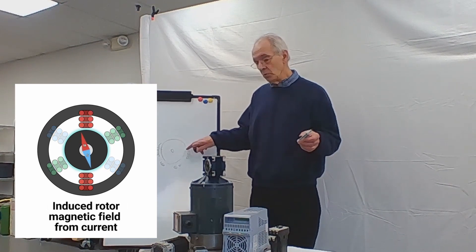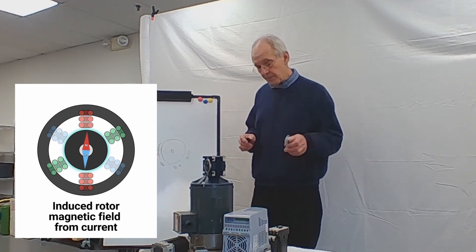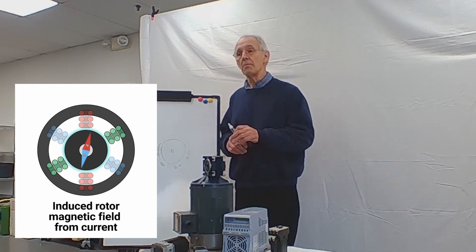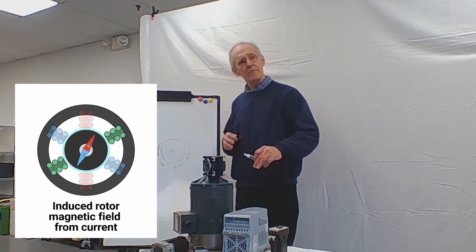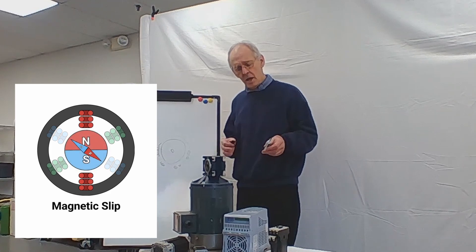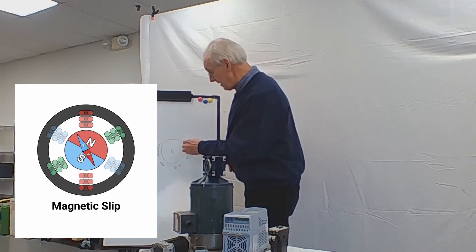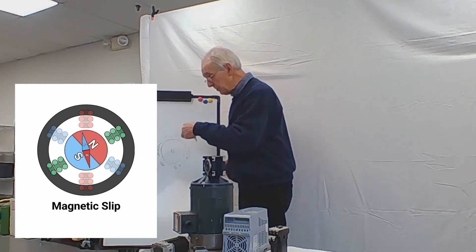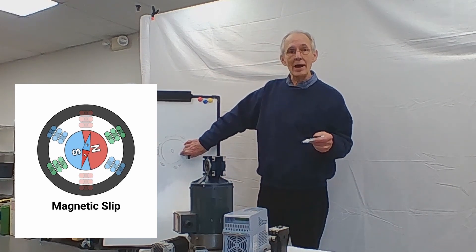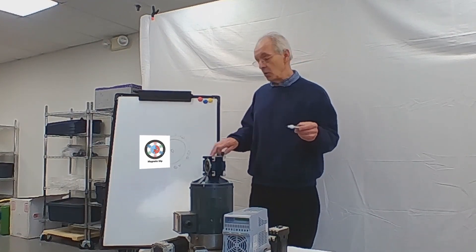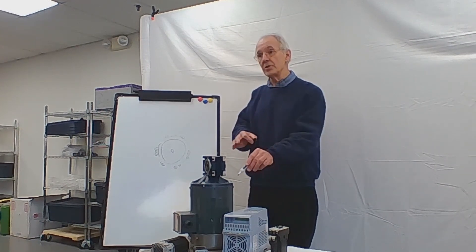In order for an induction motor to work, it actually has to slip. This motor is rated 1740 RPM, and the reason it's rated 1740 — an odd number; you'll see some that are 1725 — that number represents the slip from the 1800 RPM that the magnetic field is rotating at. The magnetic field is going around trying to drag the motor around, but there's no magnetism to drag the rotor unless you have some slip. So every AC induction motor has this slip ratio.